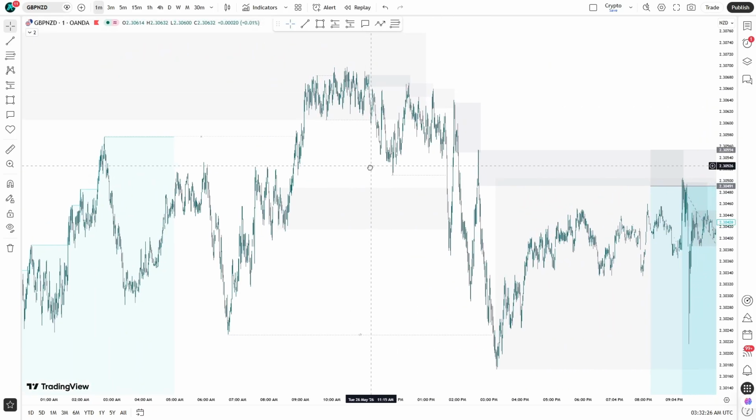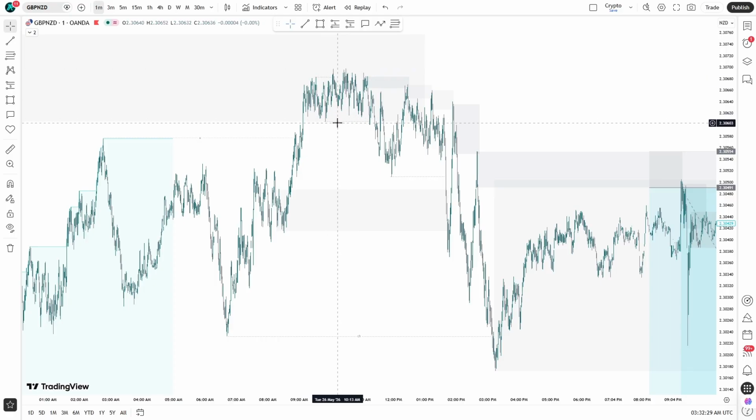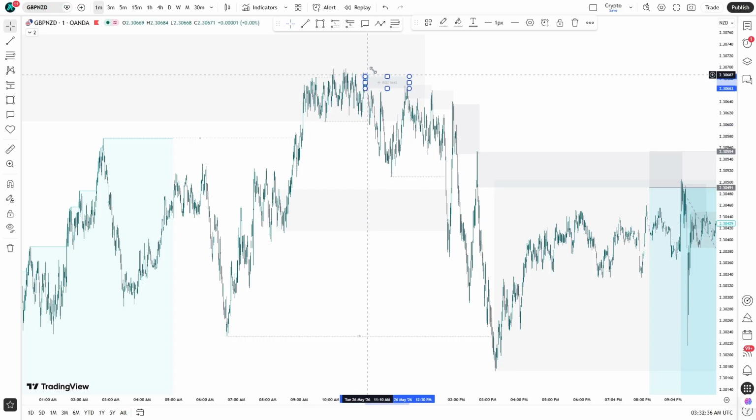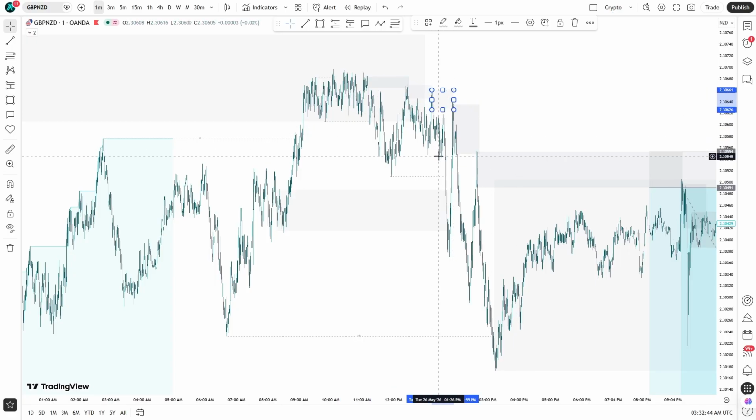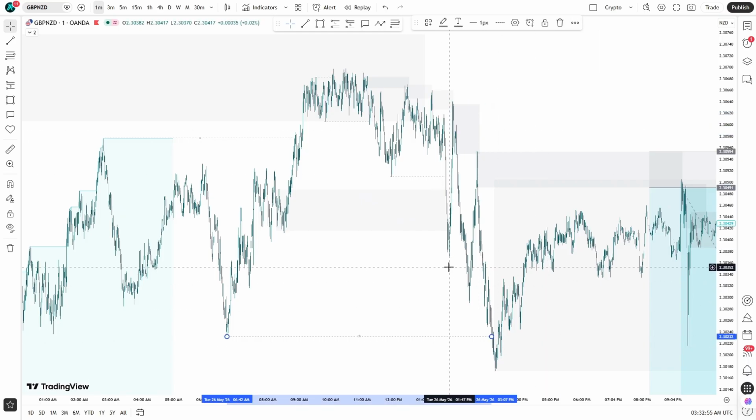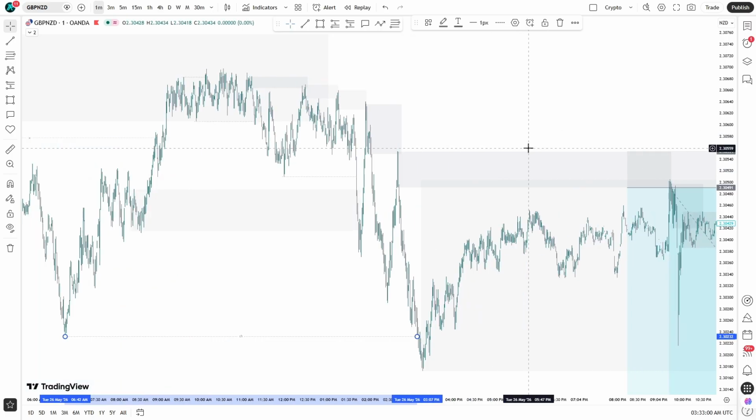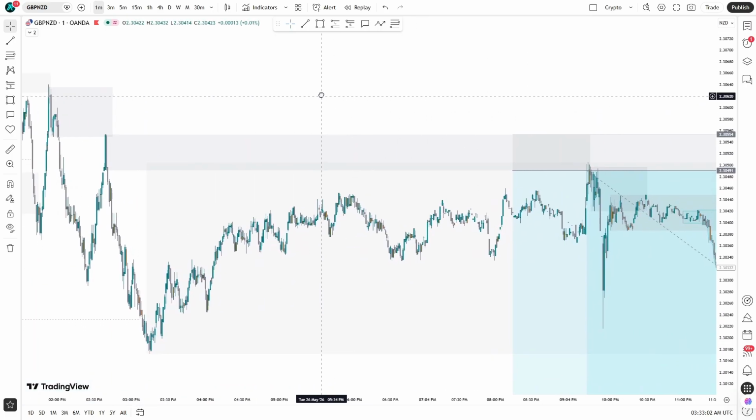So like I said earlier, we had a change of character here. The lower time frame had a break to the downside. Then we had inducement here, going to get this supply. Had another break. Came back and used that as inducement. Get another supply. Had another break. Came back and got this 5 minutes supply. Then had a full change of character on the higher time frame. We now came back and mitigated it, and this supply zone.